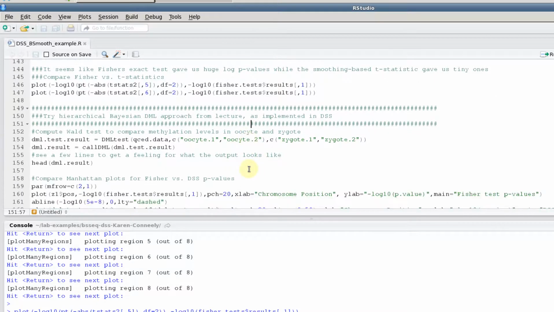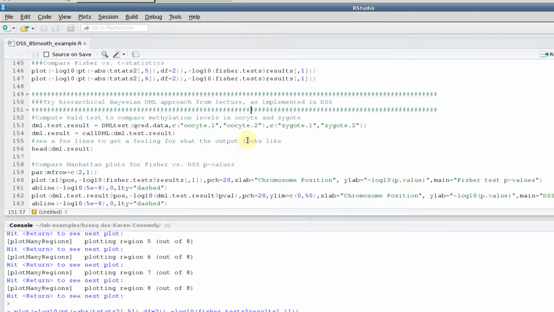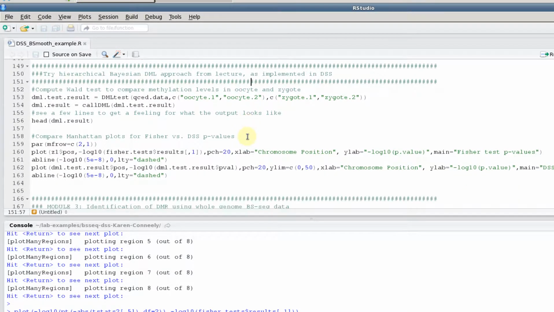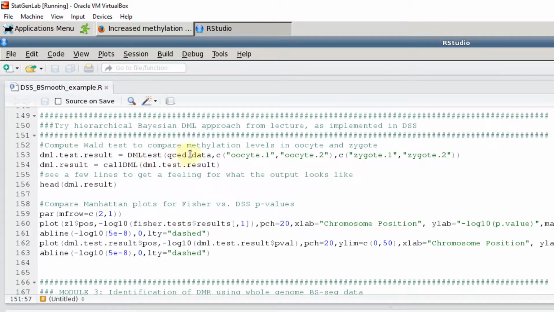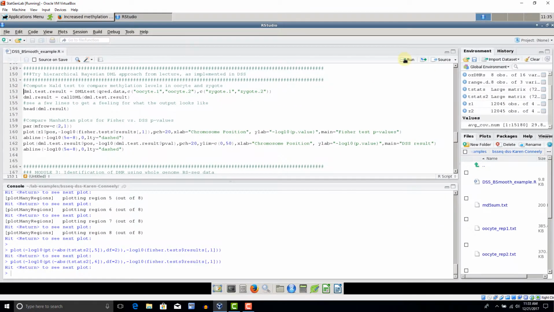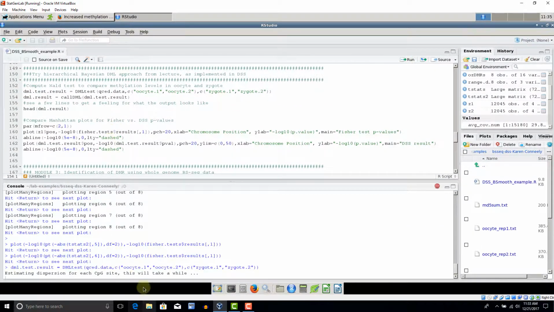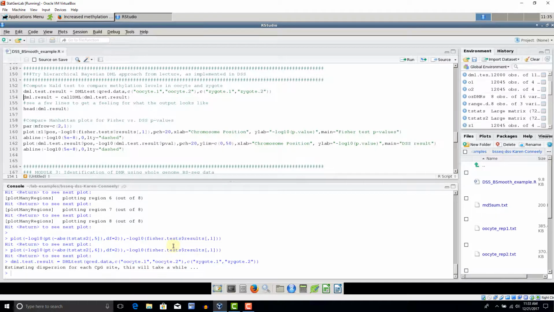Okay, so moving on, we're going to try to identify differentially methylated loci instead, since with the RRBS data that may be a better approach. So for this, we're going to use the DMLtest function from the DSS package. The DSS package also works with BSseq objects, and so we can feed it our QC data object, as well as telling it which 2 groups we would like to compare. And you can read up more about DMLtest in its help menu. So we can run DMLtest and we're creating something called DMLtest result. And this part will take a little while, but not that long because this is a very small data set.